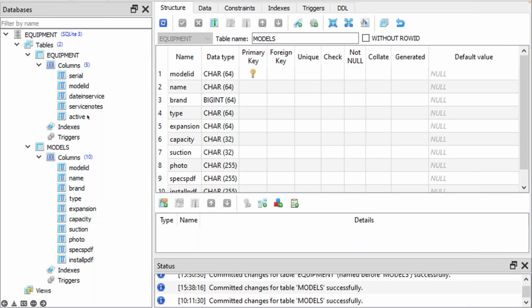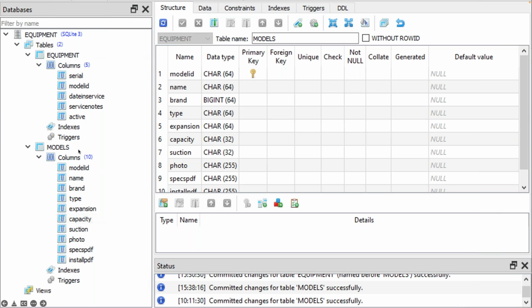When that's loaded in, if there is a matching record, we're going to know the model ID of the product, the serial number, the date it was put into service, and any service notes that are important for the technician to know about. I've also included another field here, which we may or may not use, called active. In other words, maybe this thing has been taken out of service, so we no longer want it there, but we don't want to erase any data about it. We may want to keep some information about that in the table.